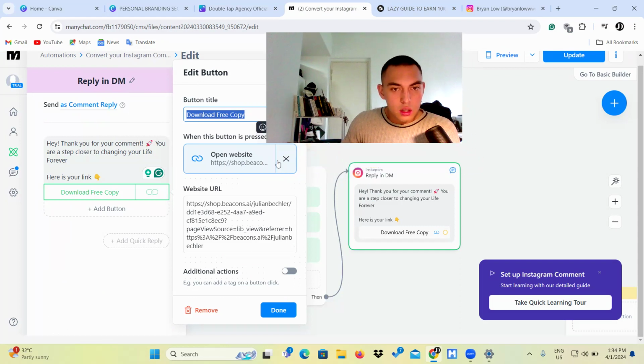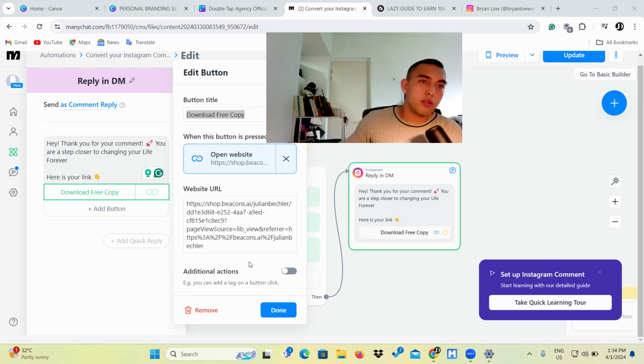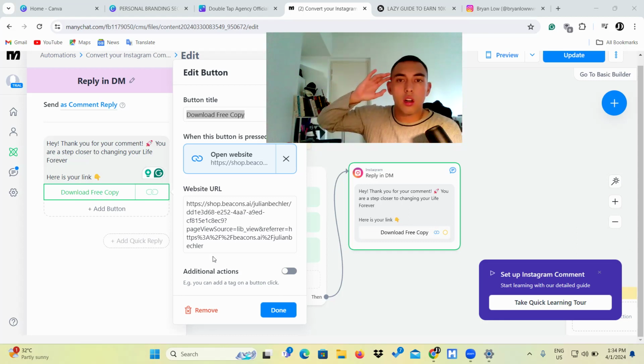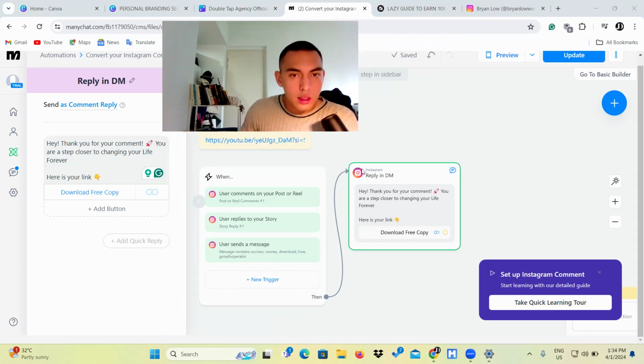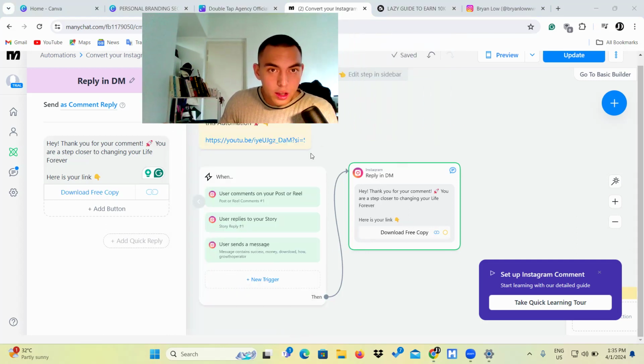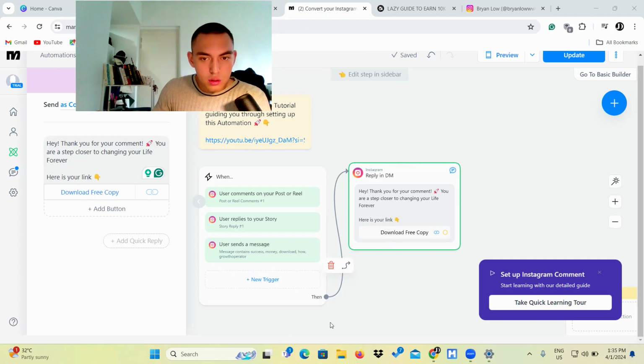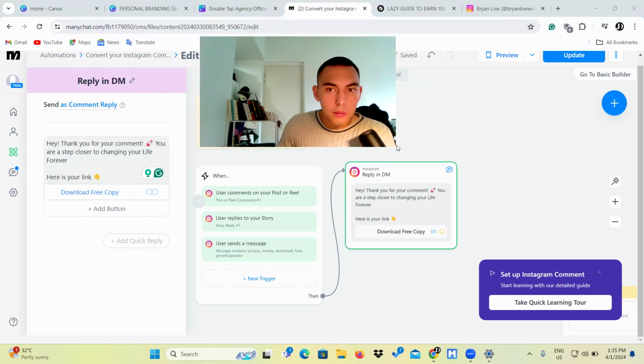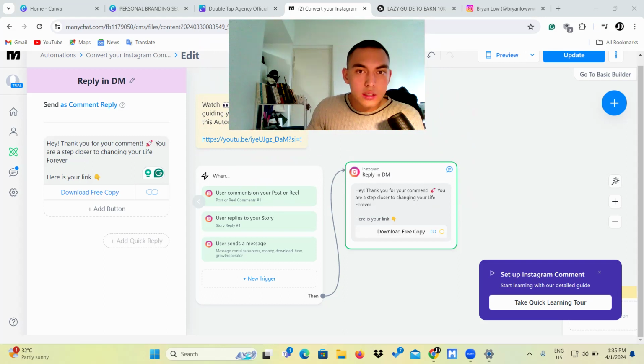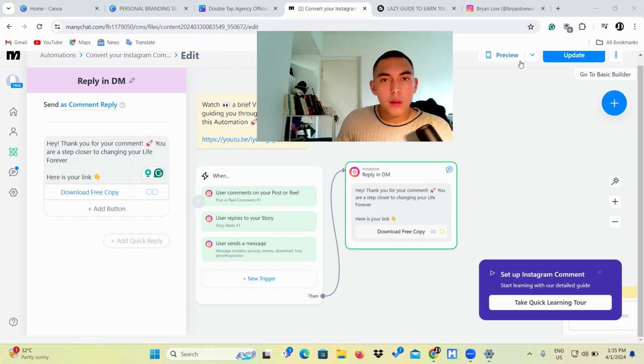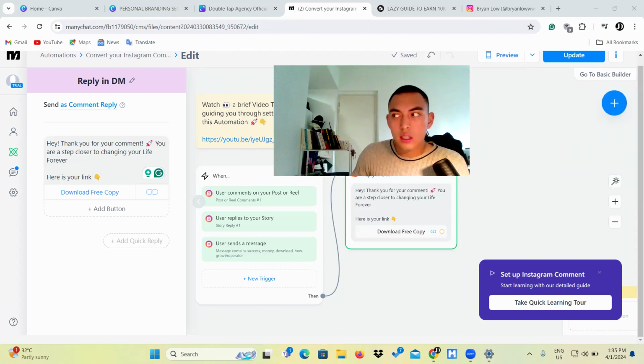But anyways, there are so many types of actions and features that happen on ManyChat. If you are new and want to experiment at a different cost, then try out this application. But ManyChat is for me the go-to. And that is basically it. That is everything I set up for my Instagram automation. And shortly I'm going to do a test for you guys. Just give me a few moments to upload my reel and then I'll show you how it essentially looks like.